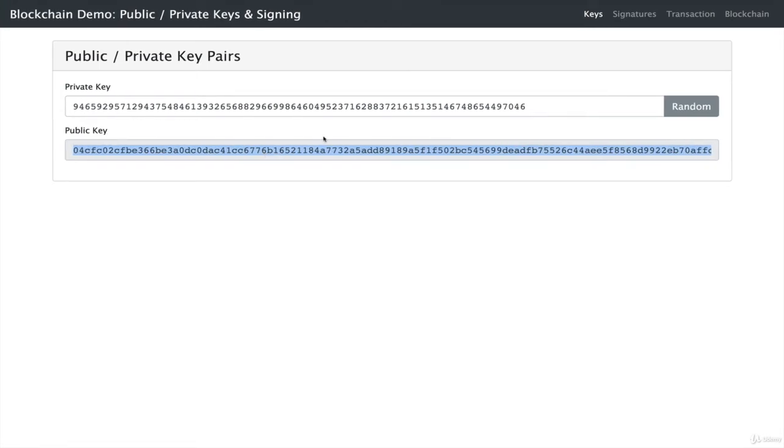So the actual number in base 10 would be much longer. Okay. So it doesn't really matter what the numbers are, but just keep in mind when we say public and private key, we're not talking about 251 and 5. In the real world, we're talking about things like this, which are unguessable. You could have every computer in the world running for 1,000,000 years and you wouldn't guess one of these.